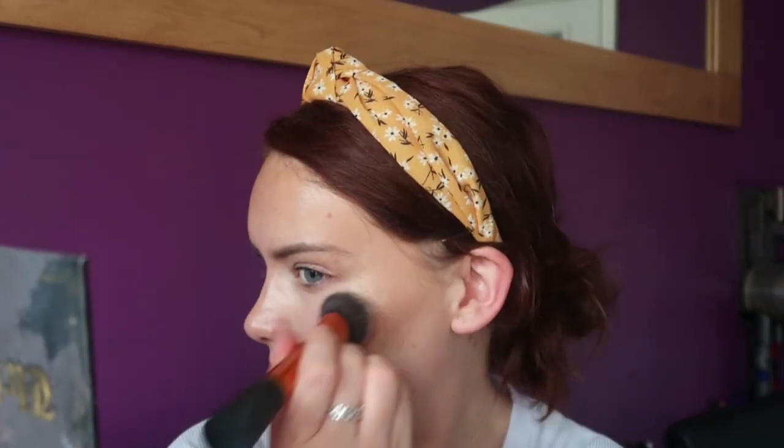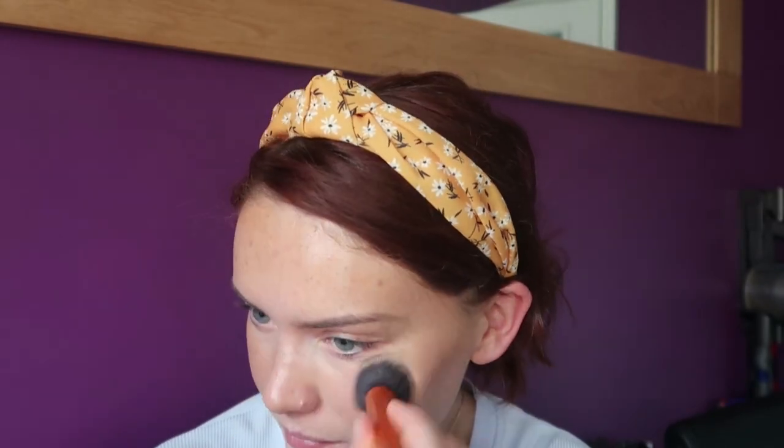It's a nice pretty glow to the skin. The Ilia Skin Tint does give you a natural dewy finish anyway, but there's nothing wrong with just a little bit of an extra glow. Onto cream blusher — and this is probably no surprise. It's the Ritual de Fille Inner Cream Pigment in Delirium.